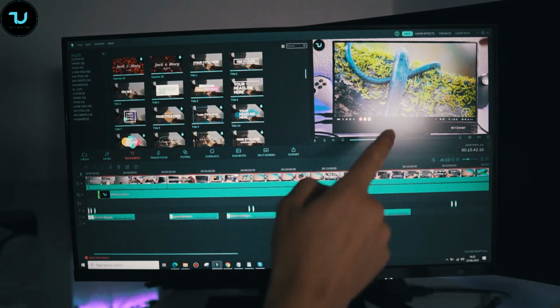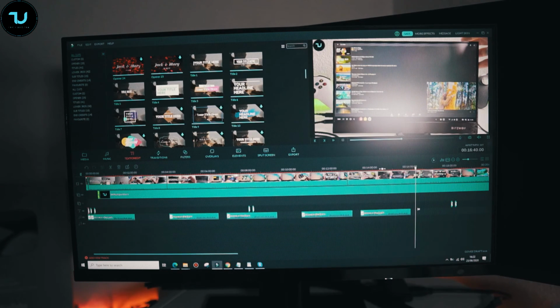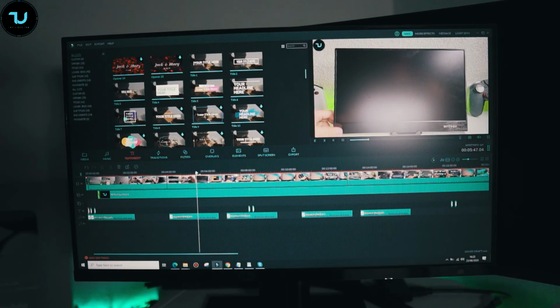This is a portable monitor, 15.6 inches, selling for around $190. Another great product, ninjas. You can see me here, this is me editing right now, and the editing looks perfect.